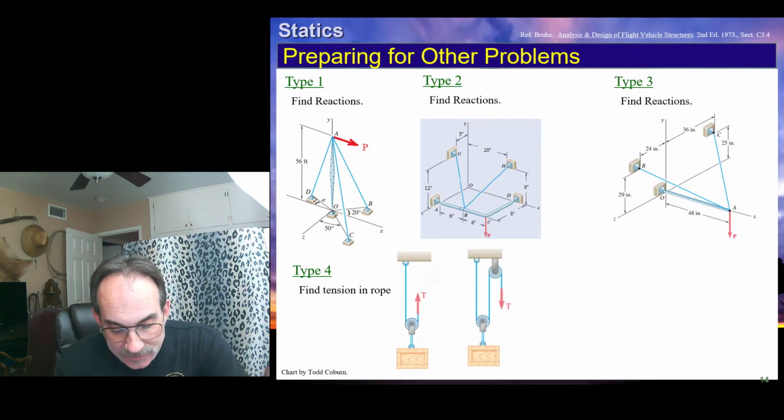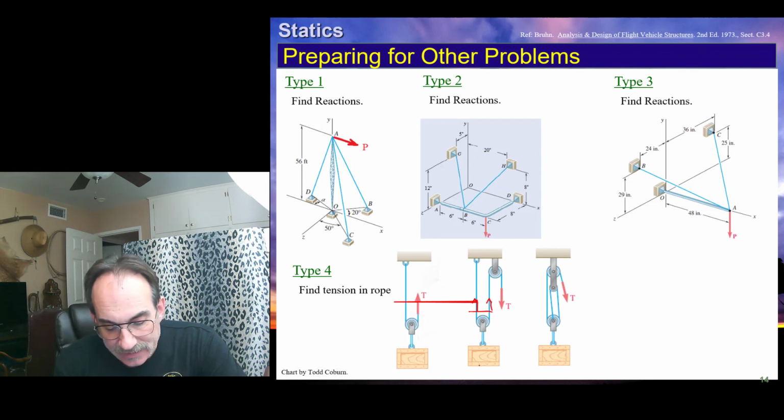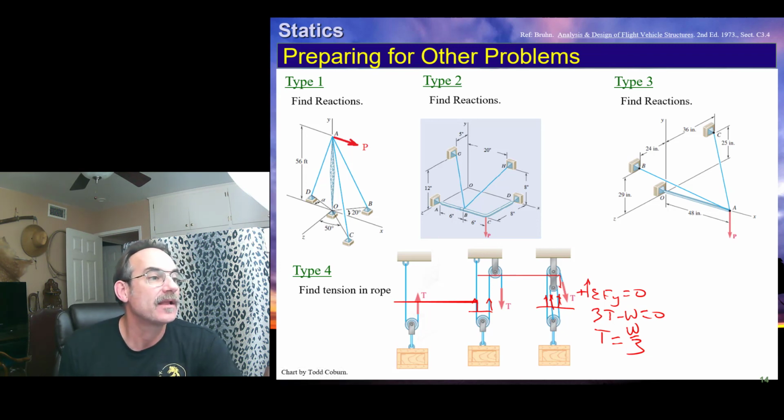Here's another pulley system. Now what we can do is say, okay, we'll just cut this here. And once again, we see by summing our vertical forces that T equals W over 2. If we cut this one, we're assuming that this force is actually vertical and not off at an angle. If we cut through here, we have to cut through 3 cables. So now if we sum our forces in the y direction, calling that positive, we're going to have 3T minus W equals 0. And in this case, T equals W over 3. See that? Let's erase this, and we've got one more to look at.